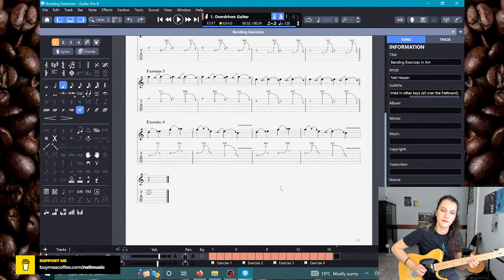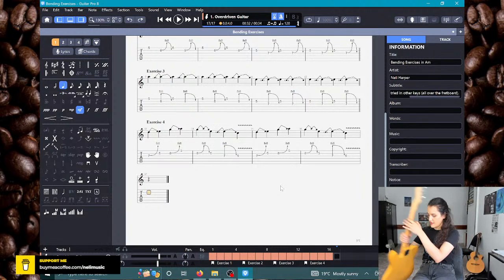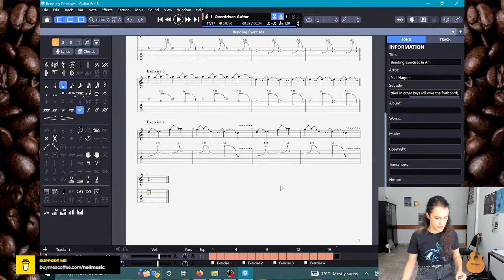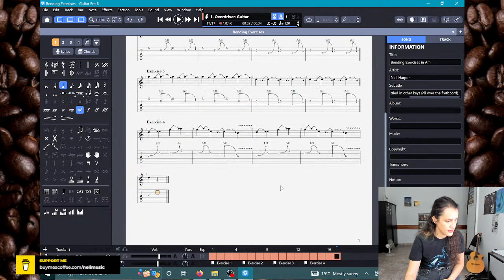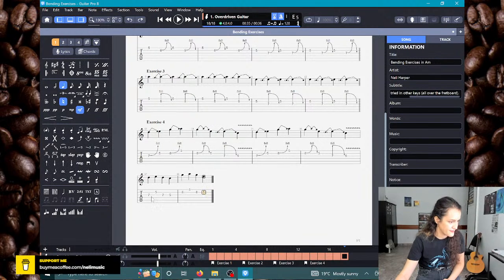Okay, maybe. Okay, yeah, I'll just mix those two more. So let's start from the 7th fret, so that they get used to those bends as well.